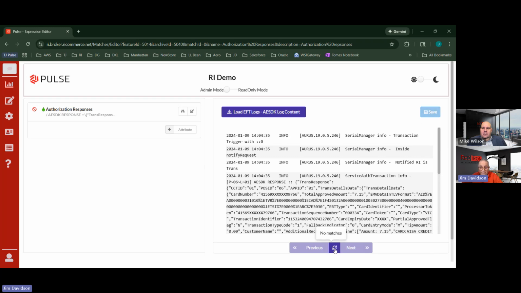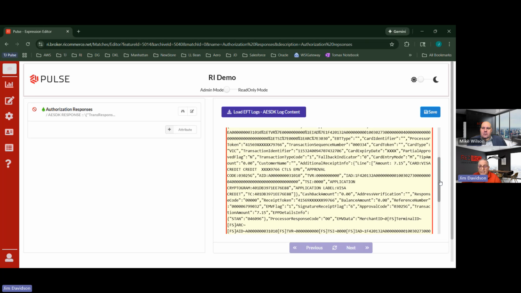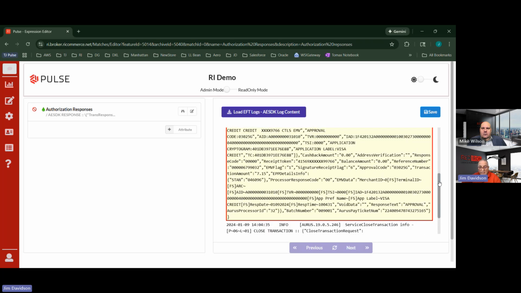And now when I do this refresh, you'll see that I've got a whole section here that's highlighted. What this is showing me is that my observation for authorization request starts at this timestamp here. And all of this information that is highlighted up until the next log entry are all elements, or what we refer to as attributes, that I can pull out of that response.